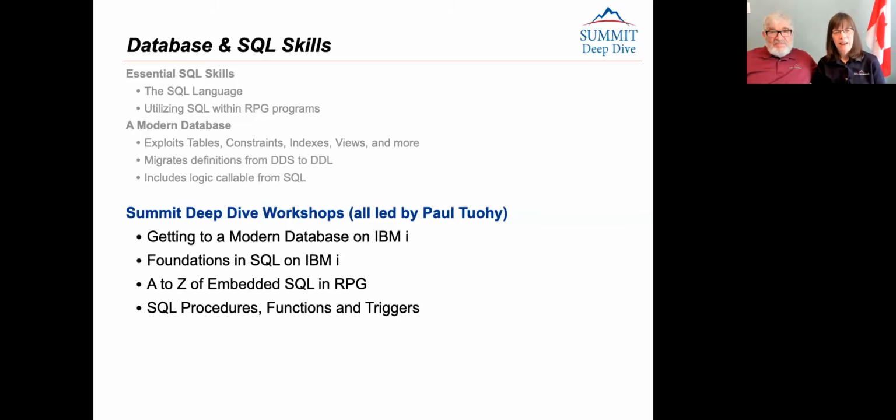Embedded SQL specifically, putting it inside your RPG programs, and SQL procedures, functions, and triggers, and how those work and how they can be used and why to use them. Why put that logic into the database rather than rely on RPG programs directly for all of that kind of stuff.